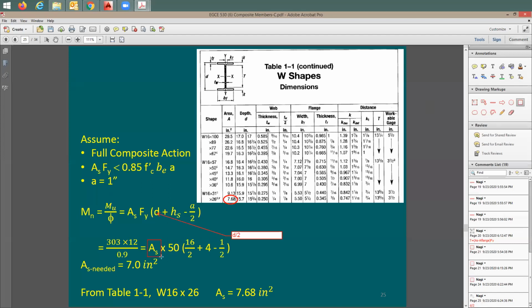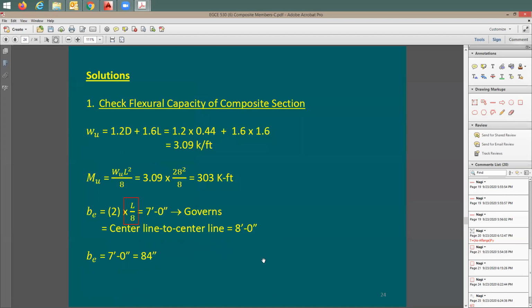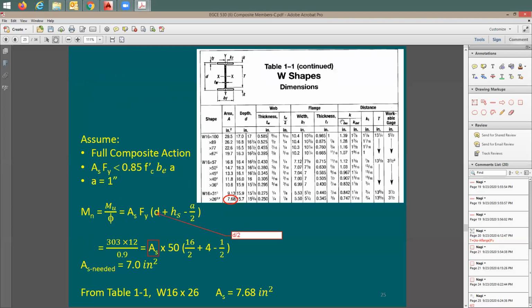So here's As based on this equation. I have all of these values except for As. Based on this analysis, As is going to be equal to 7 square inches. I'm going to go back one slide. I'm going to go to the W16 shapes, the steel properties. This is going to be the shape properties. I see here W16x26 has a cross-section area of 7.68. It works. So I'm going to start with this beam. I don't really need to go to 16x31. There is a good difference between the two. Based on this quick estimate, I decide I'm going with W16x26.